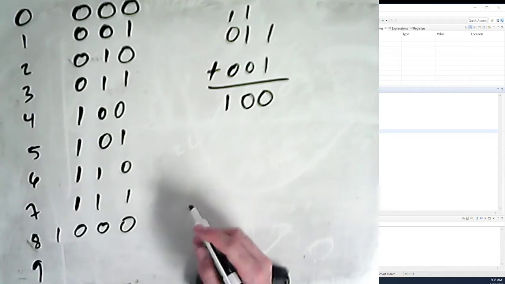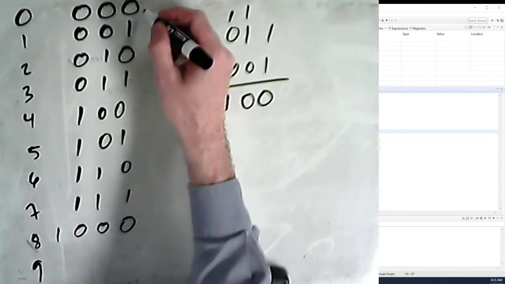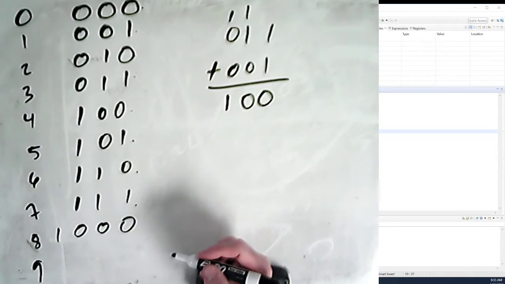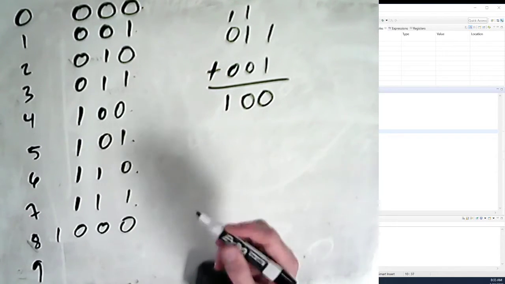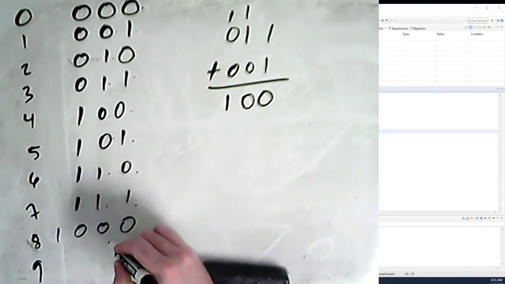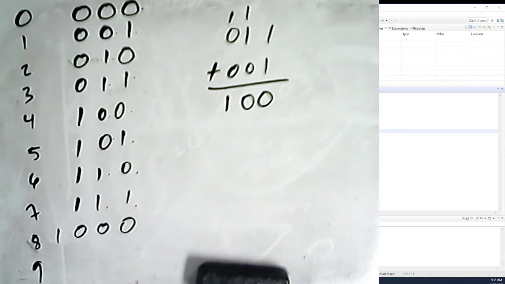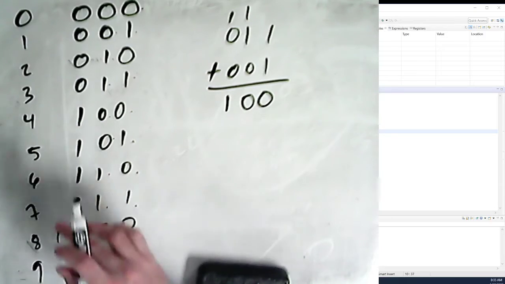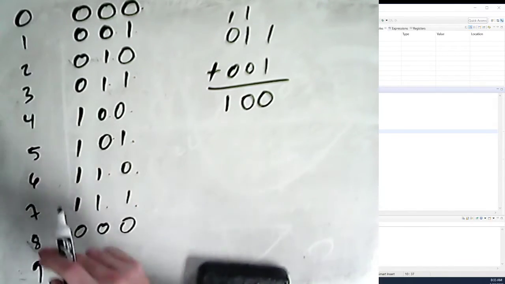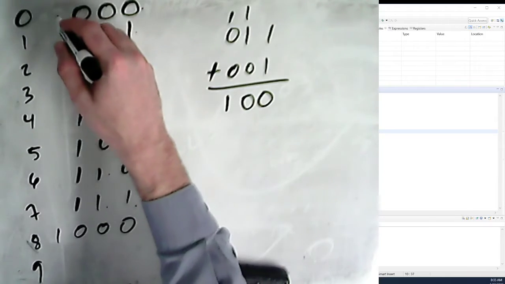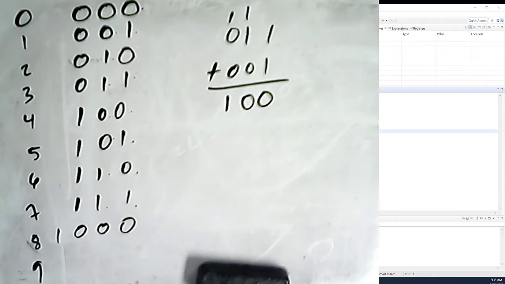And now time to make sure that we fully understand the pattern that's going on here. 0, 1, 0, 1, 0, 1, 0, 1. Odds have a 1, evens have a 0. If we go to the next column, 0, 0, 1, 1, 0, 0, 1, 1, forever and ever. Just 2 zeros, 2 ones. 4 zeros, 4 ones, 4 zeros, 4 ones. Same happens in decimal, by the way, 0 through 9, 0 through 9. It keeps on repeating forever. And then we'll go 8 zeros, 8 ones. And then we'll go 16, and then 32.